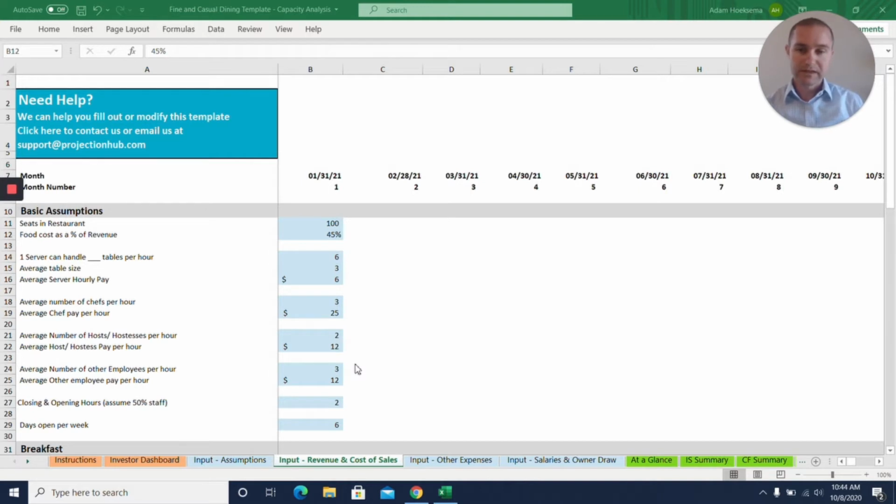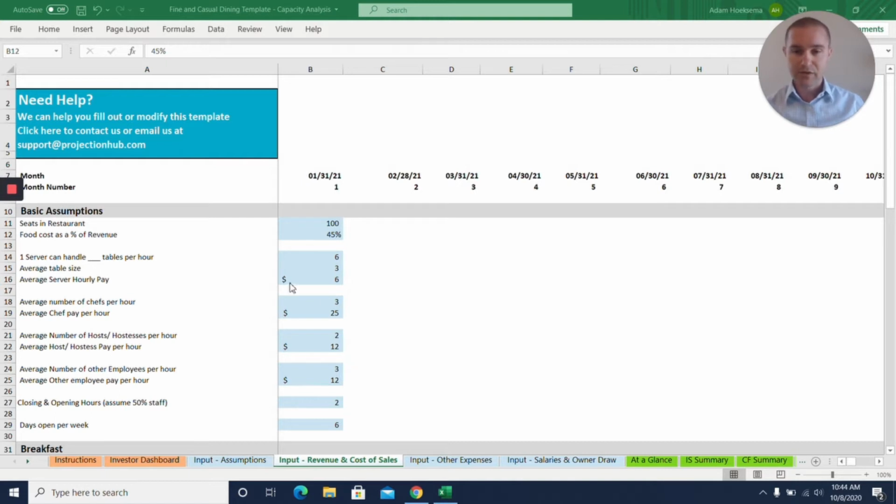With COVID, a lot of restaurants, especially now coming into the fall and winter, when you may not be able to have seats outside, the reduction of capacity is going to be a real issue. I knew that kind of in my head. I knew it had to be an issue, but I wanted to actually put some numbers down to show myself and to show you how reducing capacity actually impacts the bottom line.